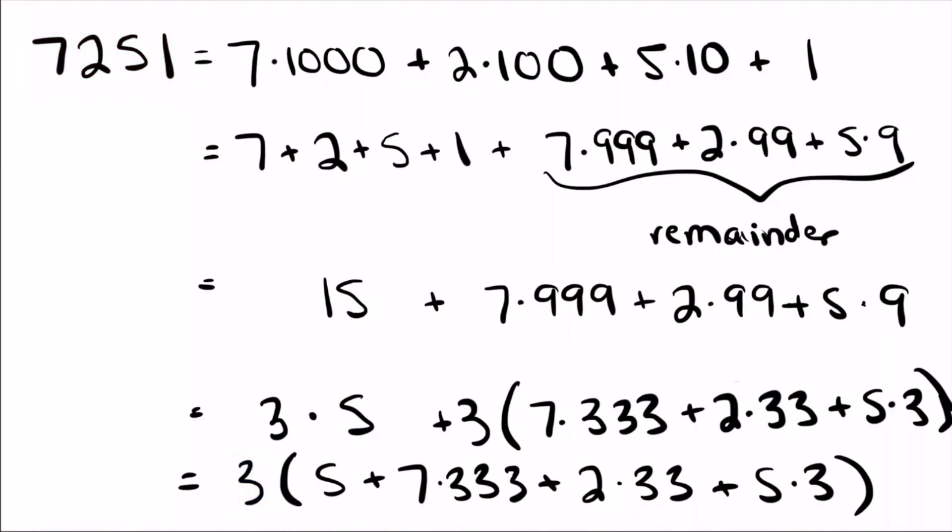What did we do? We actually just finished this whole problem. We took the original number. We wrote it out in a way where we could easily pull out each of the digits. And then we did that, and we added the digits together. And that left us also with the remainder. That remainder is always divisible by 3 because you always just have a whole bunch of 9s there, and you can pull a 3 out of that. So to check if you can pull a factor of 3 out of the right side, really the only part you're worried about is where you're adding up the digits. So that's why the trick works. If those digits you add up are divisible by 3, if you can factor out a 3, then you can factor a 3 out of the whole right-hand side, which means the original number is divisible by 3.